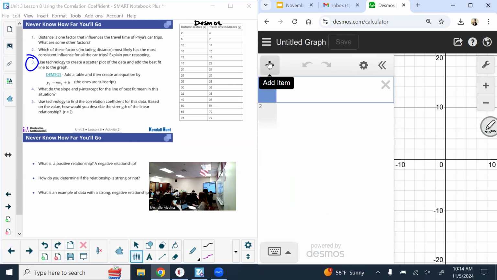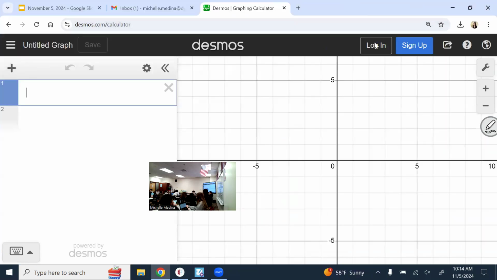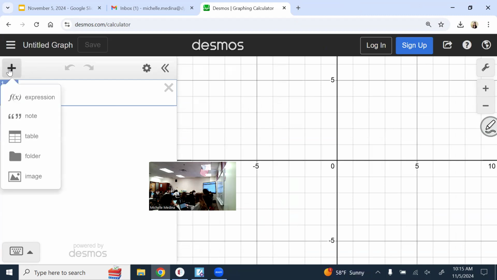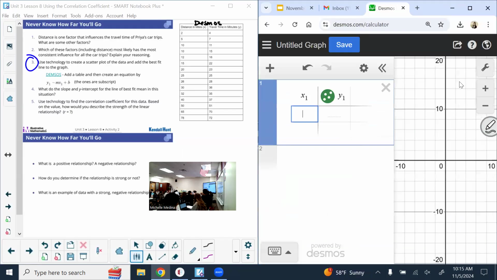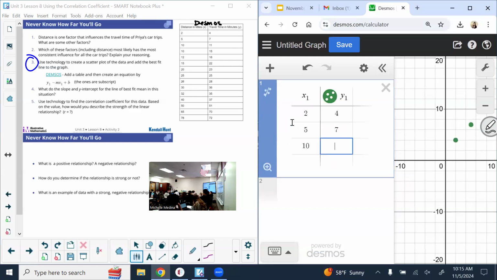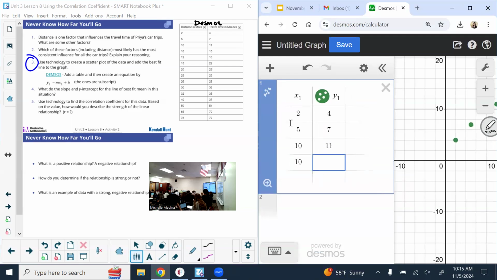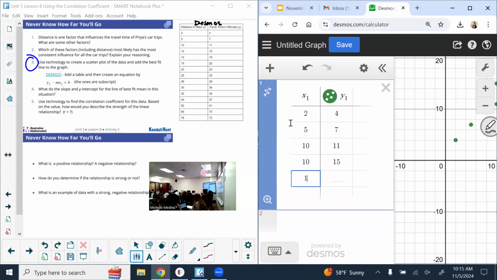Okay, the plus sign where it says add item. And even if you didn't know, like hover around. There's only so many buttons you could press. So press this plus sign. And then what? Because in order to even use this, you need a table of values. So yeah. This, I cannot help you on your test. You would have to know to do this and what buttons to press and everything.